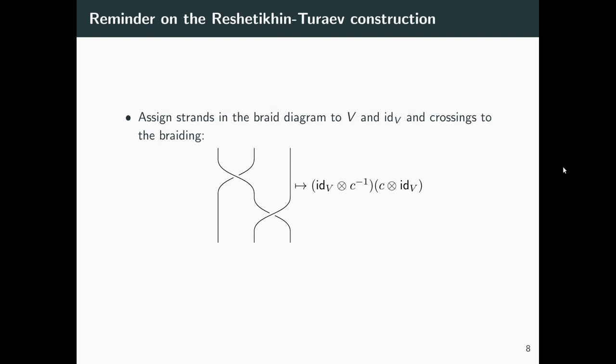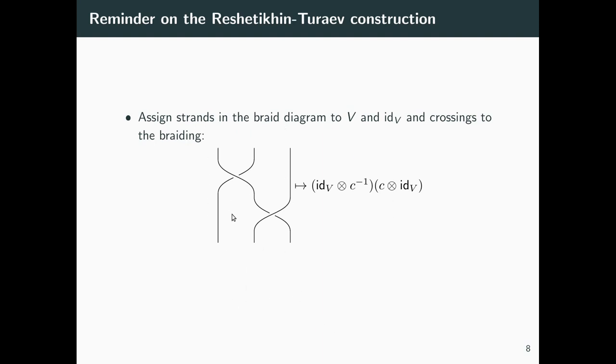All right. If you do that, you get a braid group representation as follows. You think about turning a braid, which I'm reading here top to bottom, into a map. So here I have the braiding, and here I have a single strand. So I send that to the braiding tensor the identity. Here I have a strand and the inverse braiding, so I send that to the identity tensor the inverse of the braiding. You can also think about these endpoints as being copies of V. So this is V tensor V tensor V, and down here is also V tensor V tensor V.